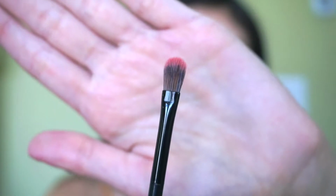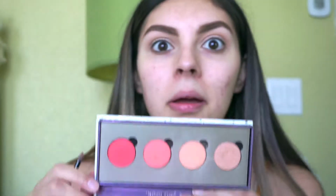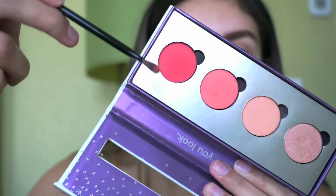Now with this Dose of Colors brush, I'm going to be taking the color Slim Fit, and I'm just going to place that all over my lid. And you want to slowly pack this on since it's such a bright neon shade. Just really take your time with it and pack on as much color as you would like until you're satisfied.